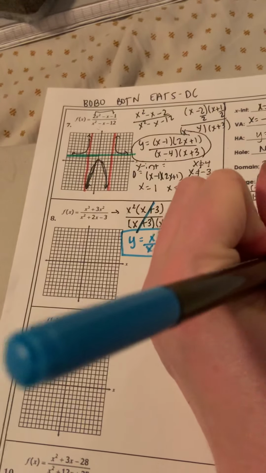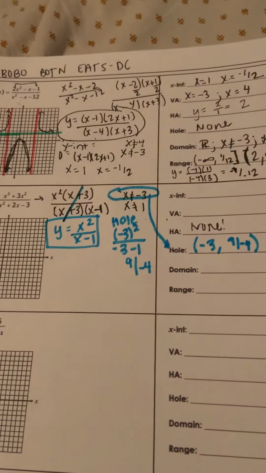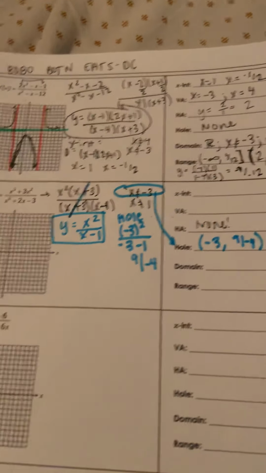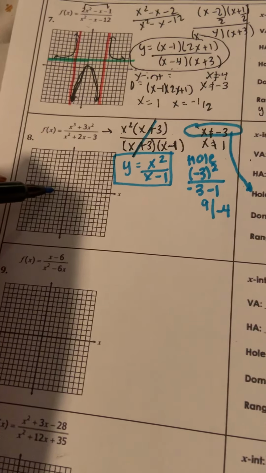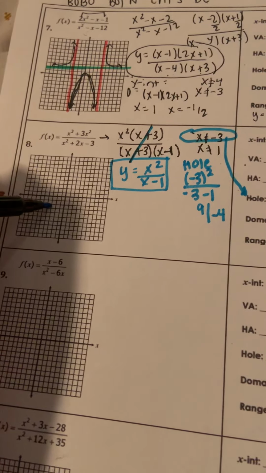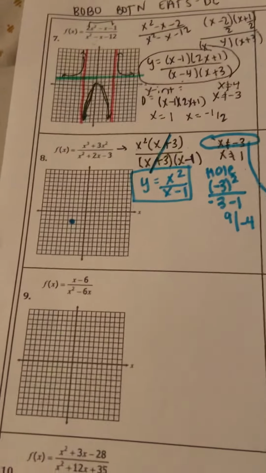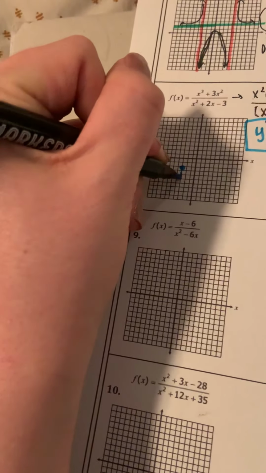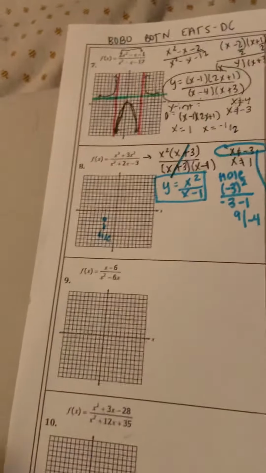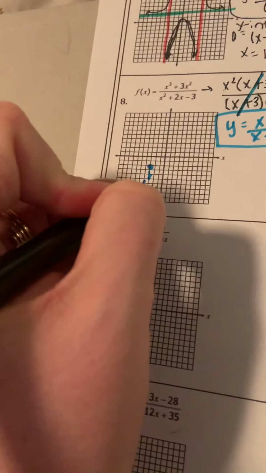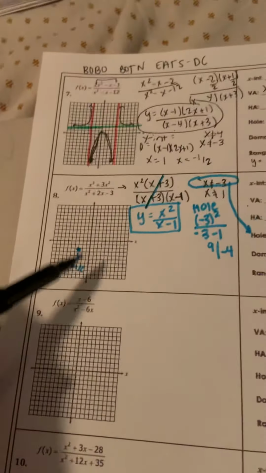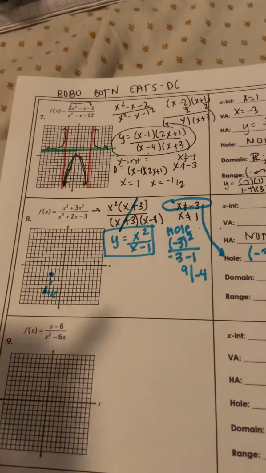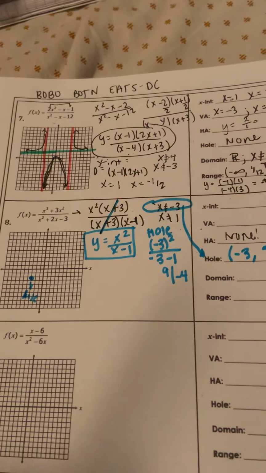So 9 over negative 4. And I can go and plot that point, which is going to be somewhere over here. 1, 2, 3. It's a little more than 2, so I'm just going to kind of draw an open circle right here. That is my hole. It's kind of hard to tell. I'm going to label this as hole. I'm using a marker, so it's not great to see, but that is a hole. Kind of looks like a black hole, but you get the point. All right, so this is the hole in the graph. So it could have a full line going through this. I just need to make sure I note that this is an open circle here that the graph isn't going to cross through.